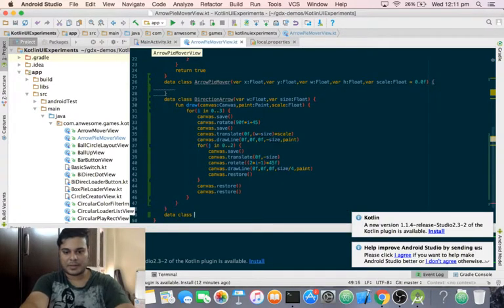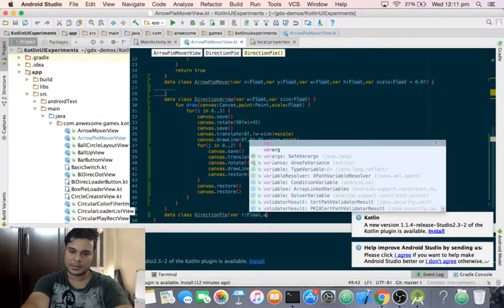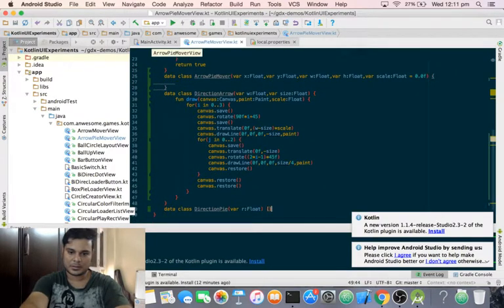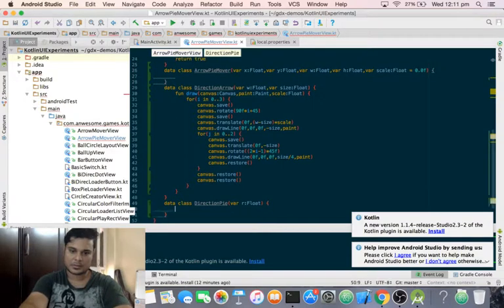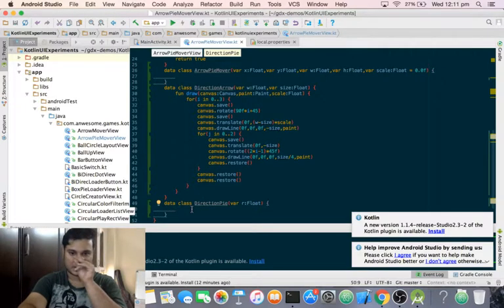Now we'll have the pie. We have already declared x and y, so we'll have something called radius or r, and then we'll say, in fact, instead of using a class we can directly declare, pass the w and size and canvas and pen to it, and create a function instead of this whole thing. But for now let us have this thing.